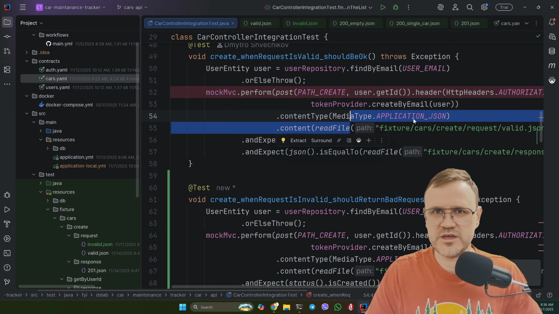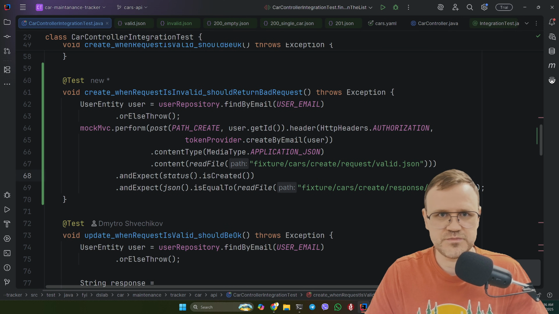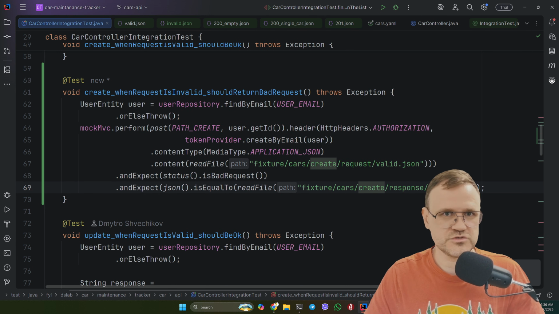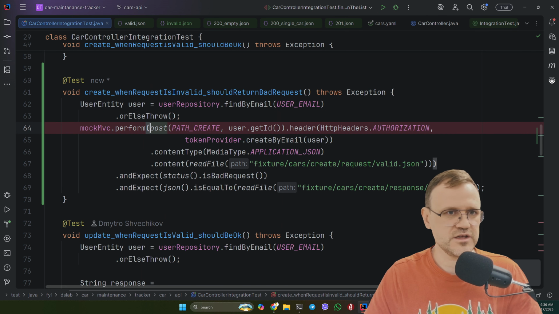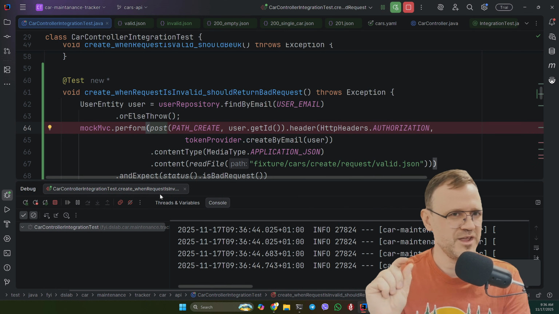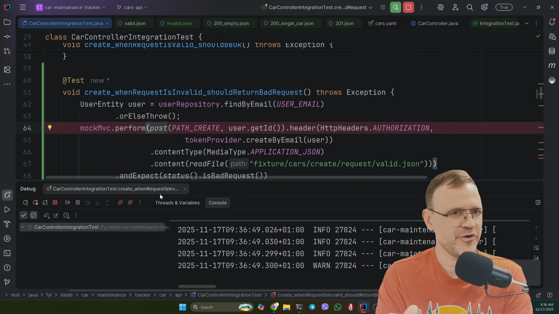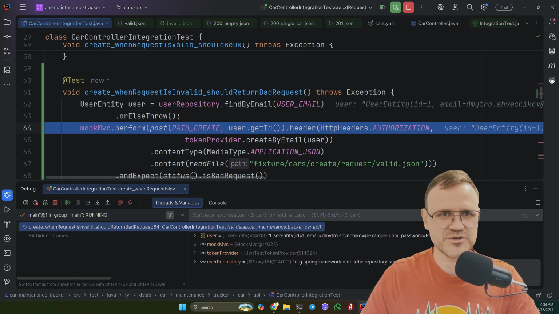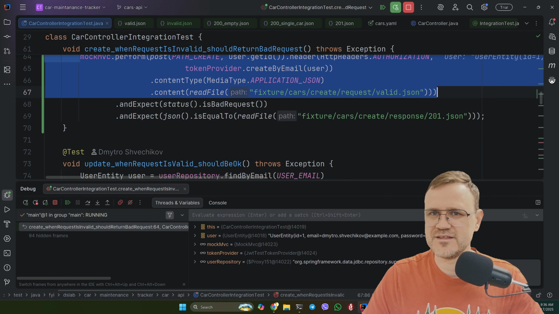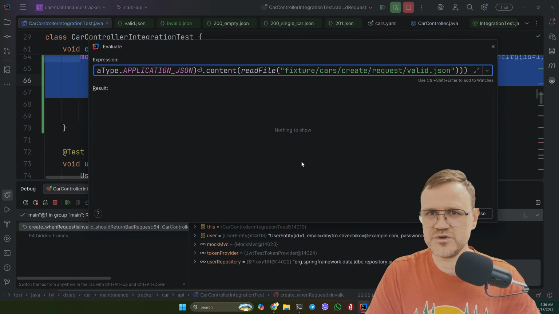Let's take a look. So we expect to get, where is the test? We expect to get bad request, and the response should be something different, but let's take a look quickly. Maybe we will need to write some little framework that will generate the expected response for us. You know, when you run the test the first time, you can generate the JSON file based on the response you get back.